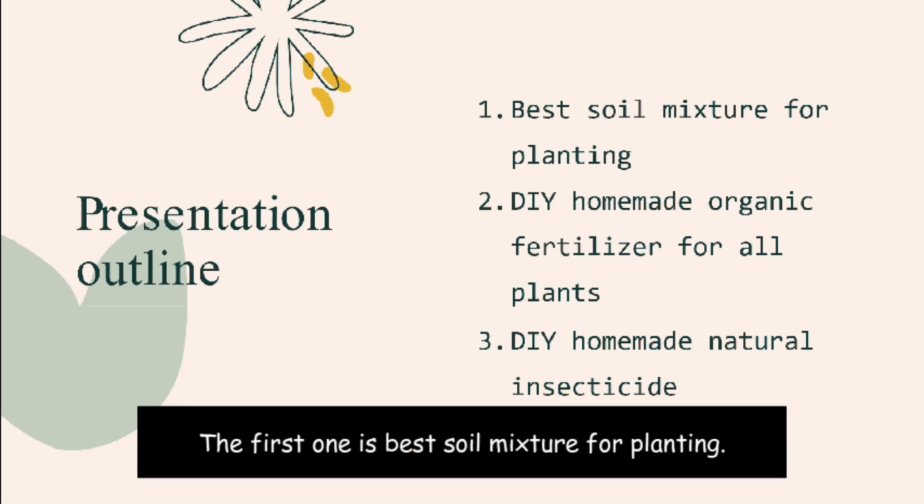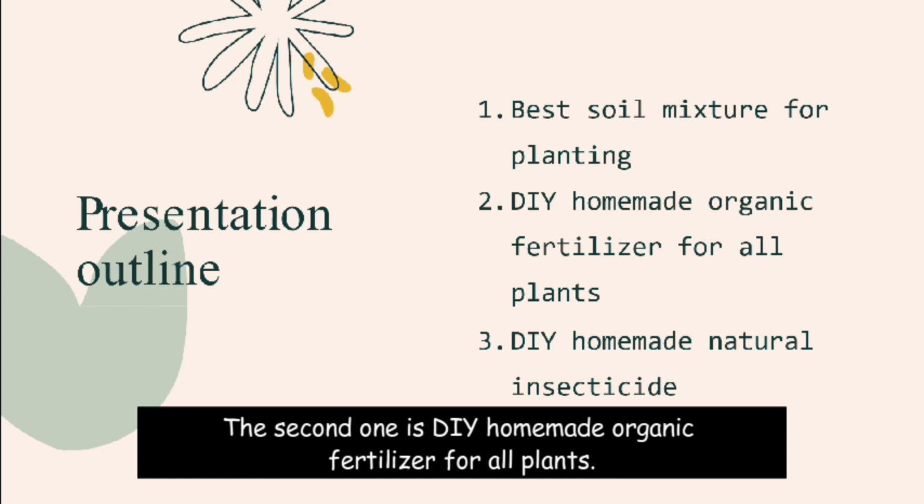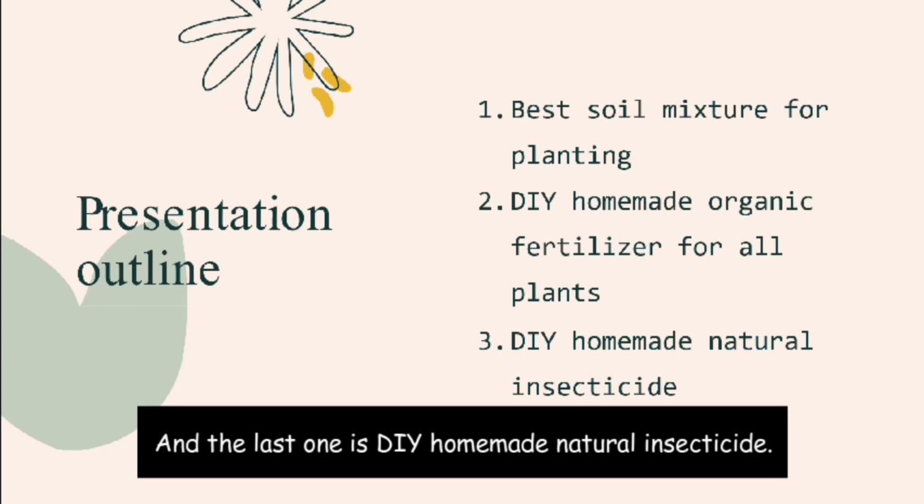Next is the outline of the presentation for today. There are 3 parts. The first one is best soil mixture for planting. The second one is DIY homemade organic fertilizer for all plants. And the last one is DIY homemade natural insecticide.